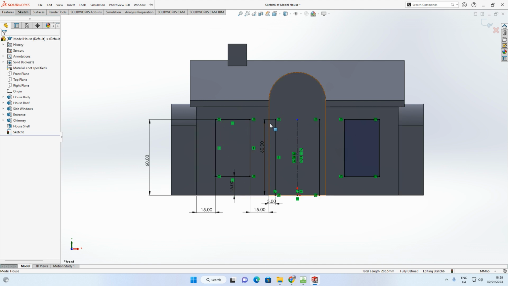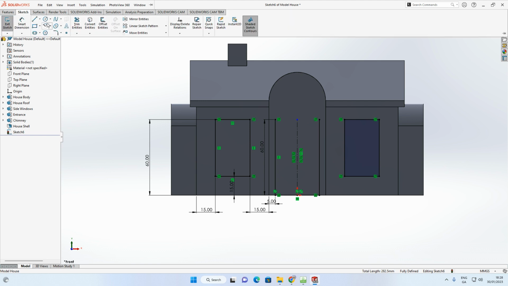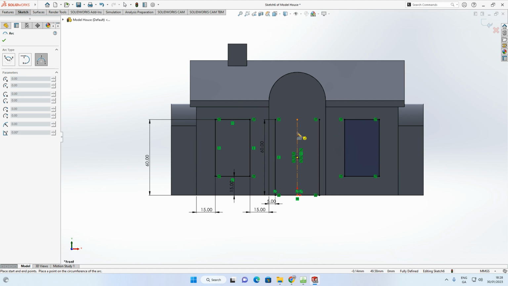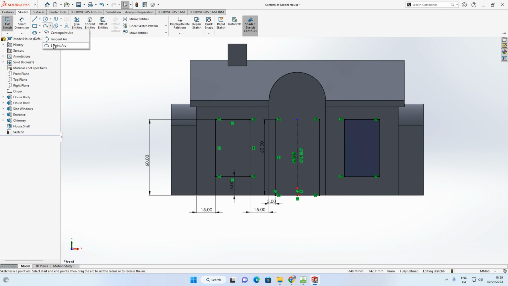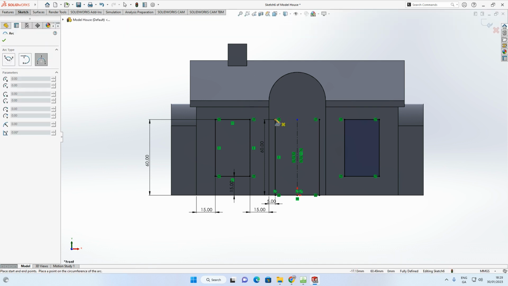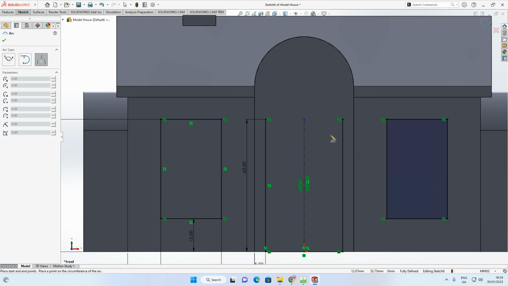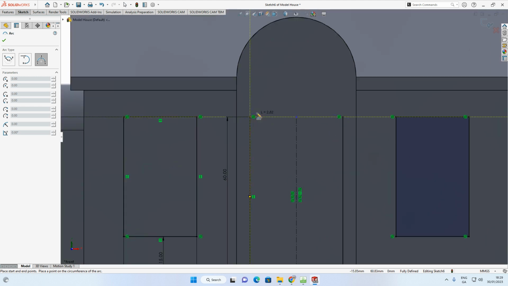I need to close this one off. And if you remember, in our sketch tool, we want to do a 3-point arc. So I'm going to select this, select anywhere along the axis. Apologies, I went about that the wrong way. Mix it up sometimes with the center point arc. A 3-point arc. Select this point here, so I'll zoom in, select the point, then select the point, and then obviously I can increase or decrease the radius. So I'm going to go to about here.